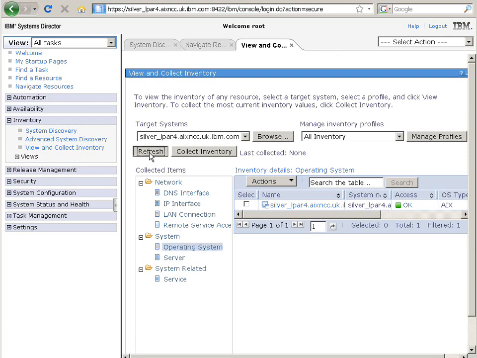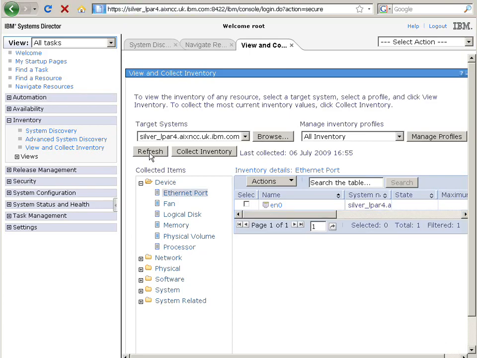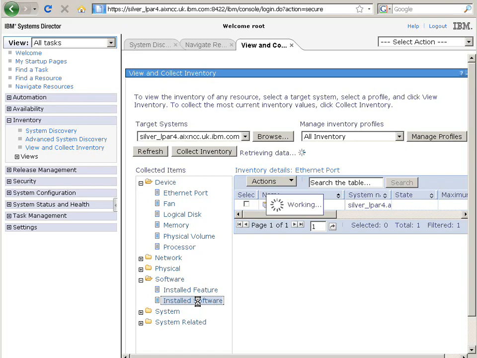I think we need to do a refresh. Collect the new data out of the database that it's just collected. There we go. Now, if we look at software in here, we have installed software. If we look at this, we should find pretty much what we can find with the lslpp command.